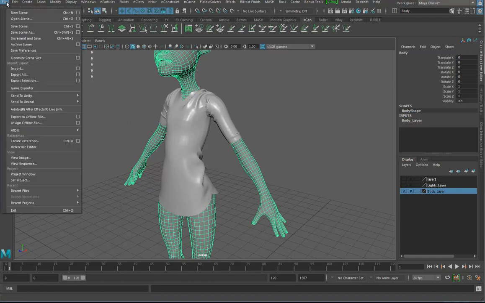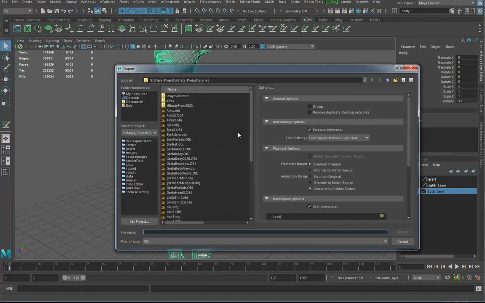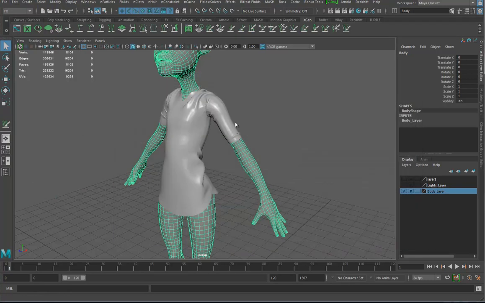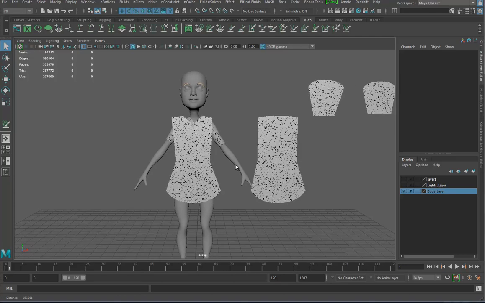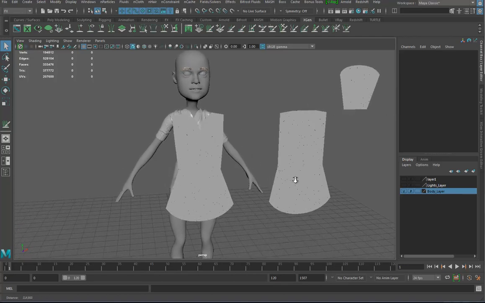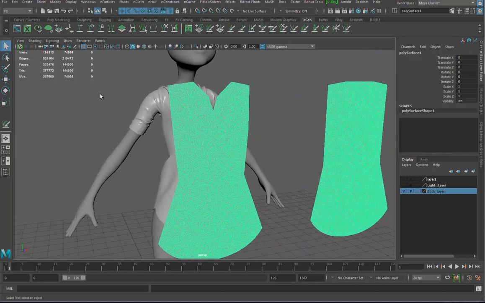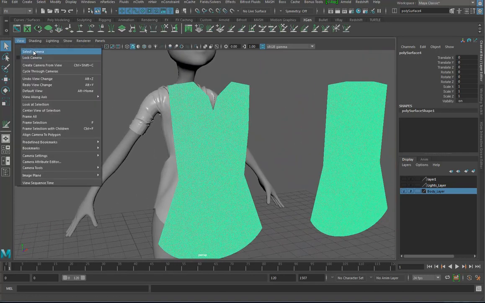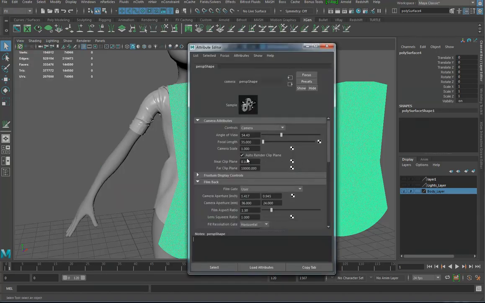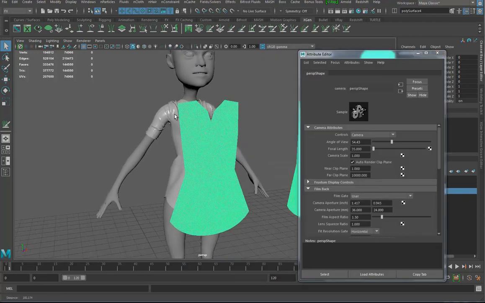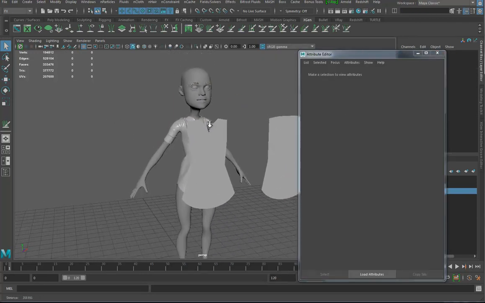Then I'm going to go over to File, and I'm going to hit Import. And I'm going to bring in the other piece here, Shirt 2D. When I do that, it comes in like this. Wonderful. We can see there's a lot of faces on this thing, so as I zoom in and out, I've got some camera issues. Don't forget, you can just go over here to your camera, and I'll do Camera Attribute Editor. And it might have something to do with the near and far clipping plane. If I change this to, say, 1, sometimes I notice that'll behave a little bit better. Zoom out, yeah, it behaves better.